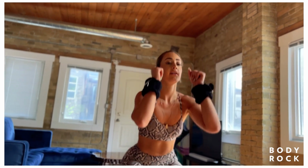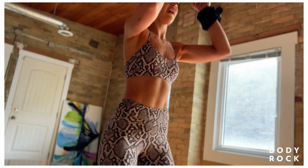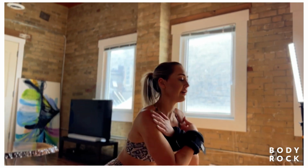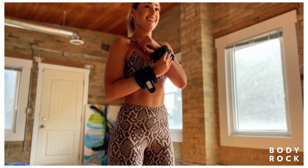Keep breathing. How's that extra bit of weight there on your wrist? You could feel the extra bit of weight. If it gets too hard and your shoulders are getting tired, you can just have them here and use it for extra weight for your squat. But if not, you should still do the press.